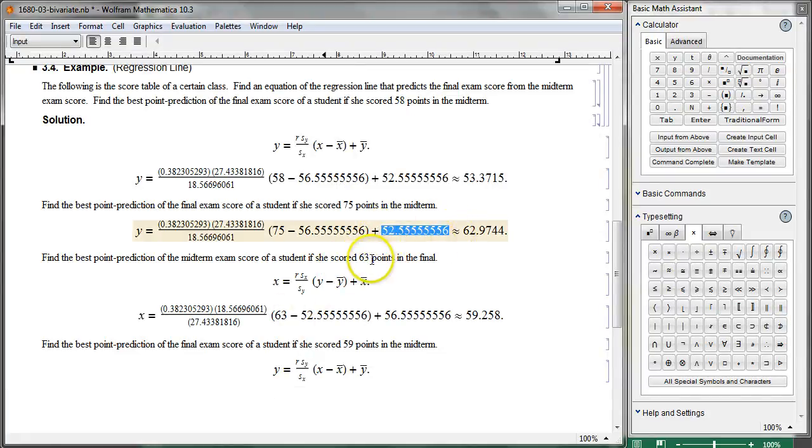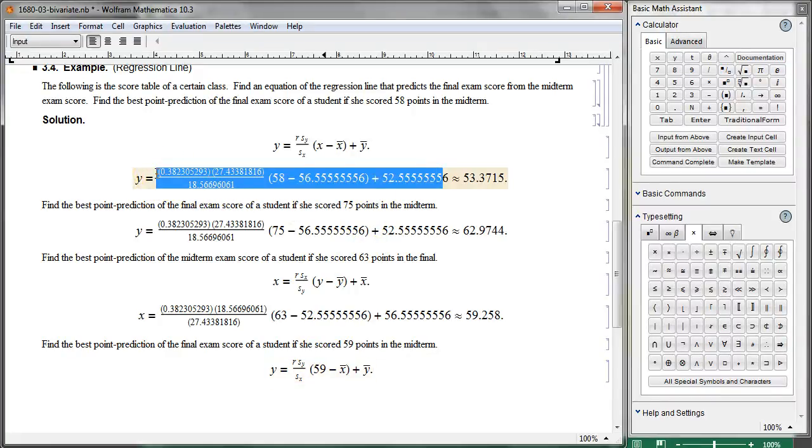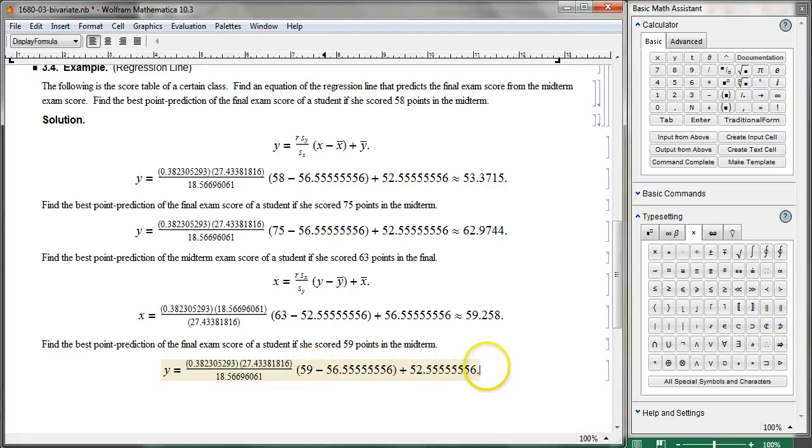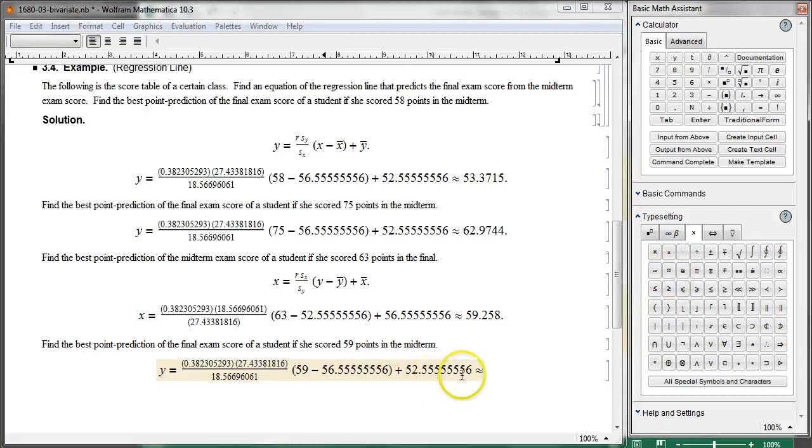So we started from 63, 59, all right. The x value is now 59. And then we have to put in all those x values. As a matter of fact, I think I can recycle all this computation here, except x equals 59. And then that's approximately equal to something.